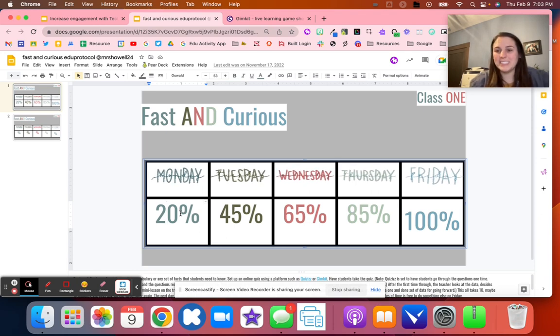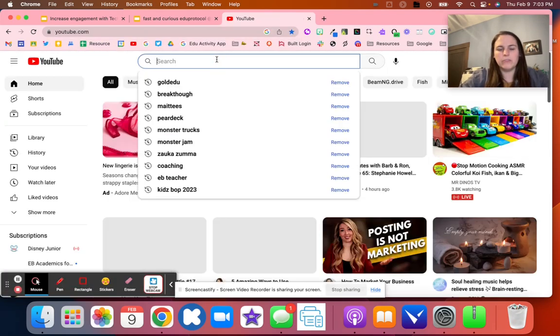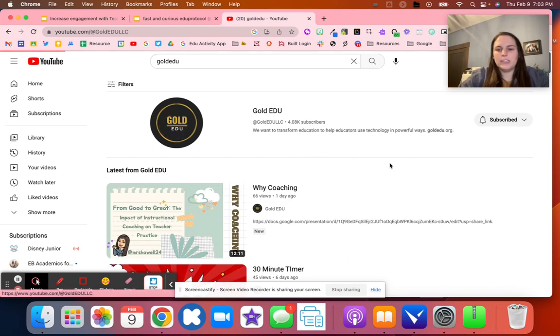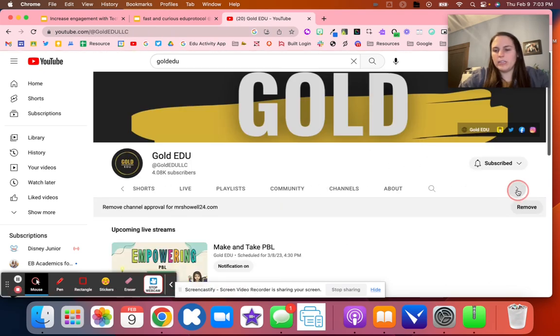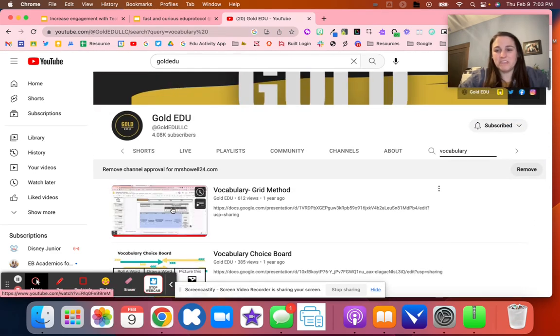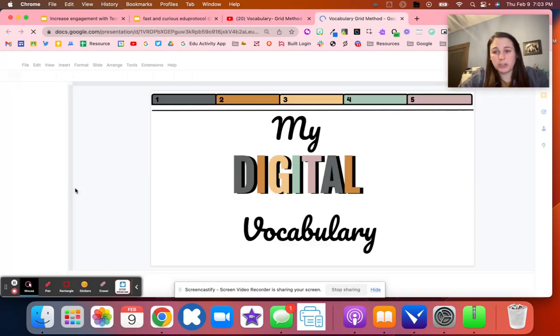And so again, on Wednesday, we might do like a FRAIR model. We might do some different vocabulary activities. And if you are looking for vocabulary activities on my YouTube channel, so if you go over to Gold EDU, and you can search in the YouTube channel, there's this arrow here, and then you click this little magnifying glass. I can actually search for vocabulary. And I have, again, a couple different ideas on vocabulary, but this video right here walks through a bunch of different strategies that you can use for your Wednesday.